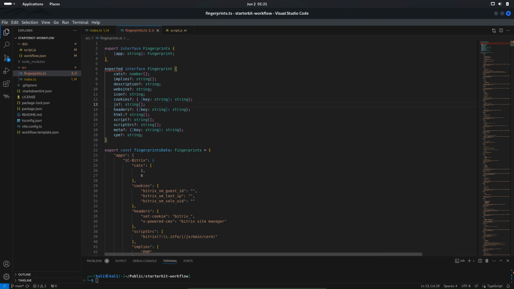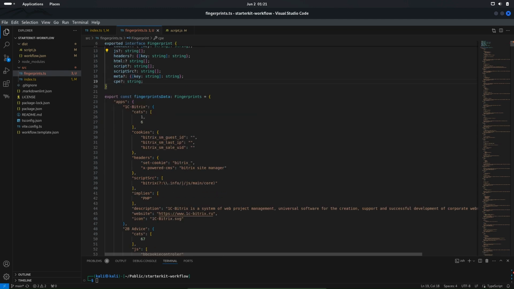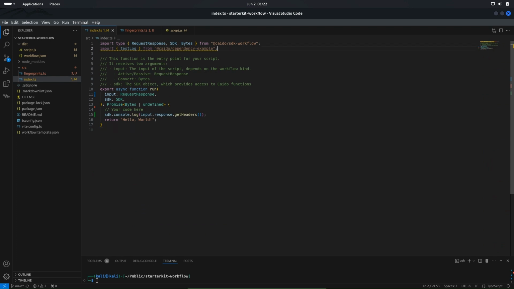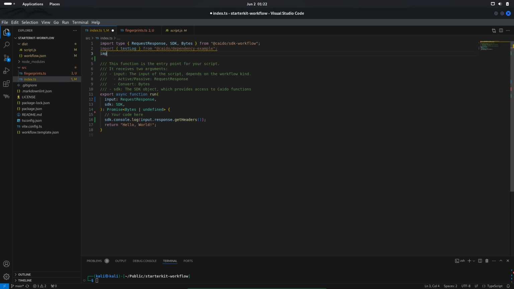Why do you complain here? Never used. Don't worry, you will be. Fix typo. It's not exported. It's export. Save. Index.ts. Import example test log, not needed.